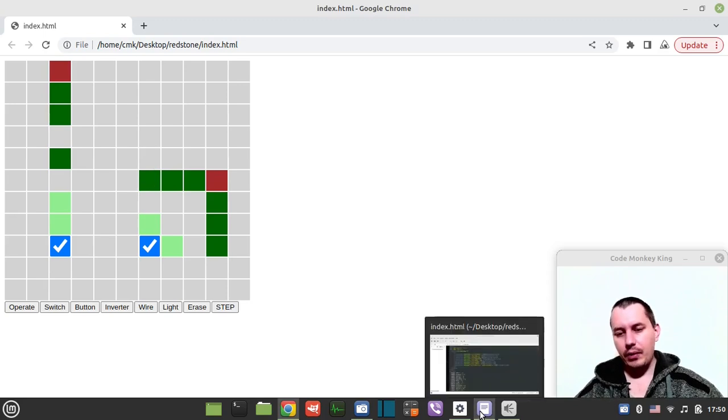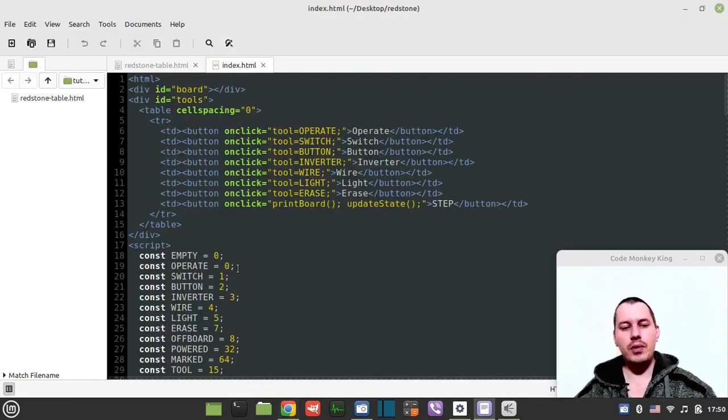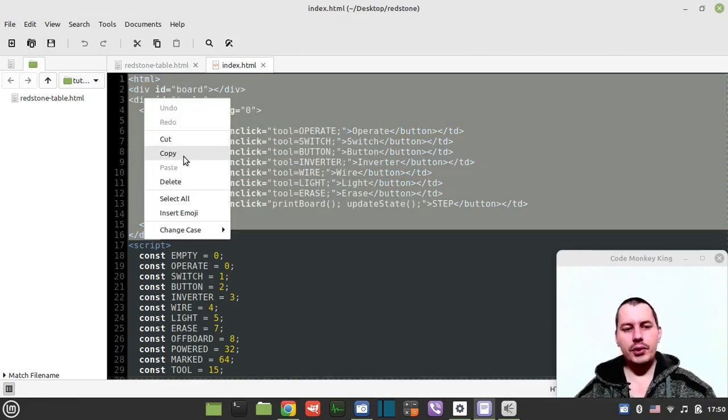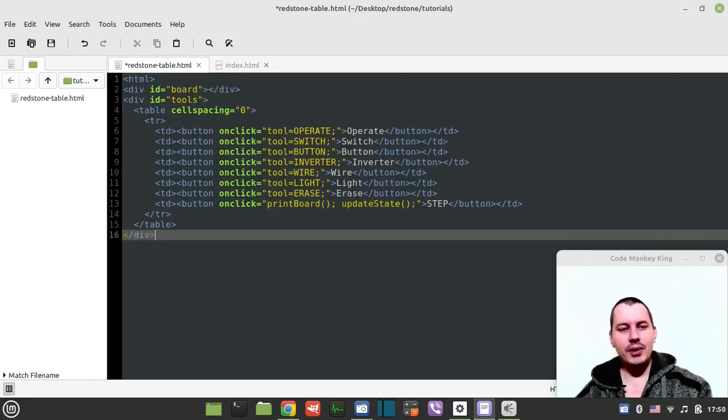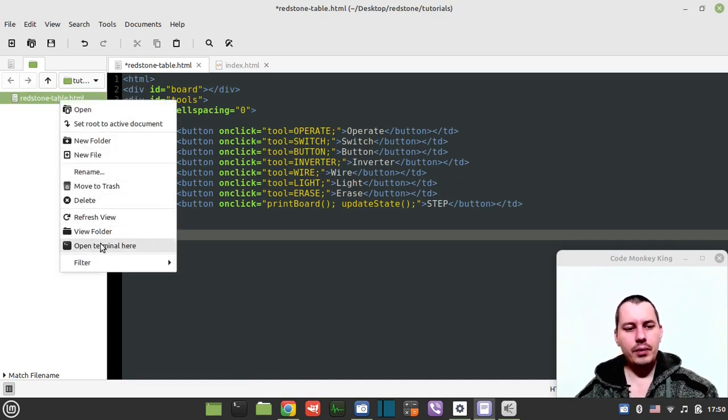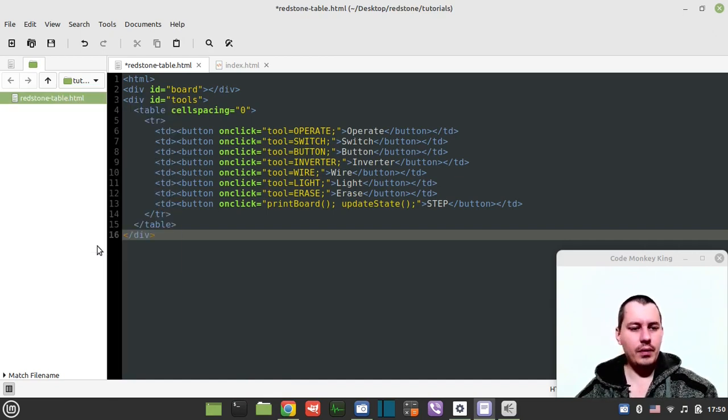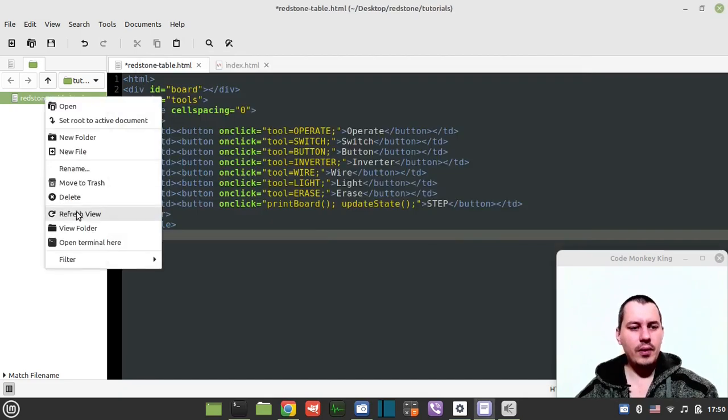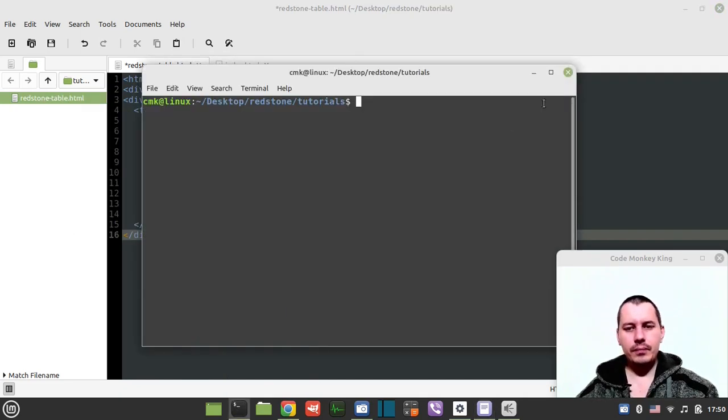And I'll try not to waste your time with too much typing, so I would be partially reusing things like the constants here and things like that. But anyway, let me just start with a bit of copy pasting, because there's nothing interesting going on here really. So if I just open up, nope, not this one, view folder.